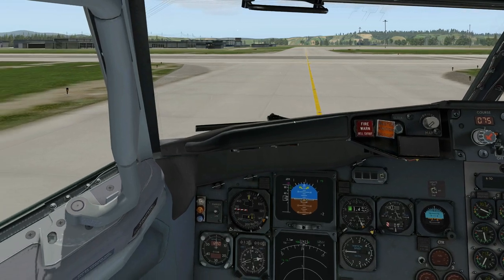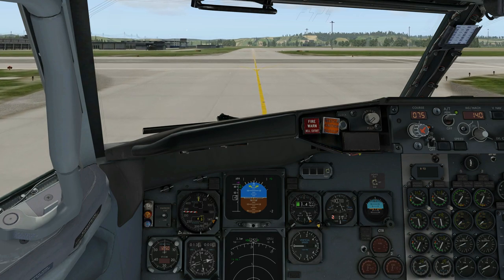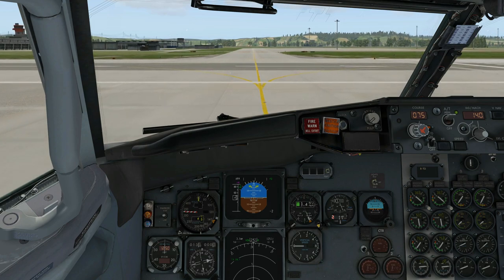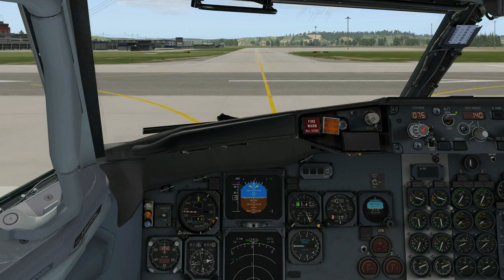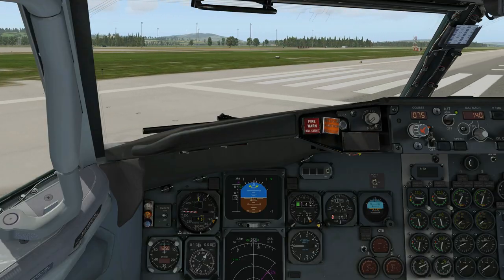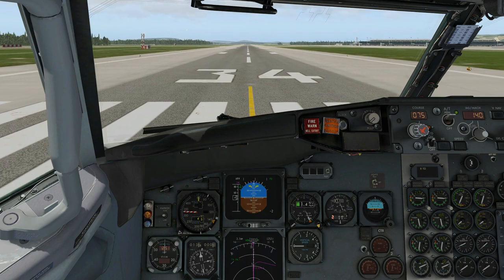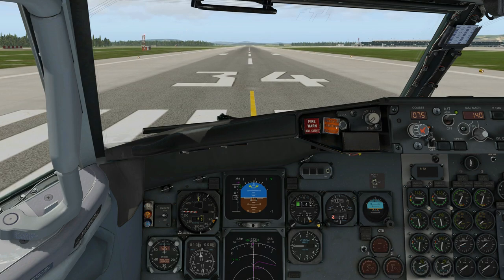Okay, so right side clear. Approaching, the approach sector three is clear. On runway 34. Okay. So, take off.